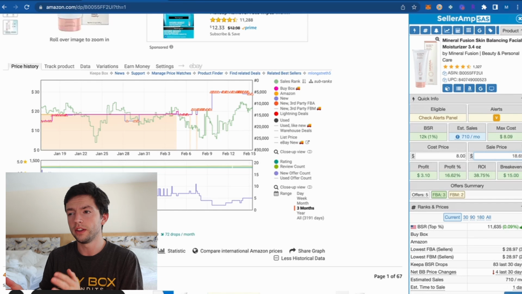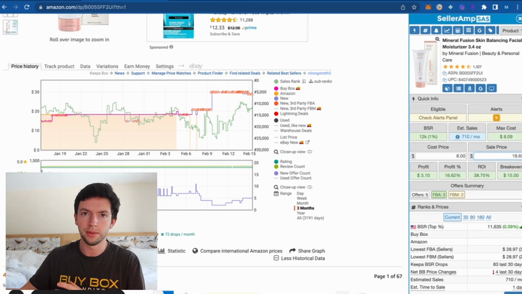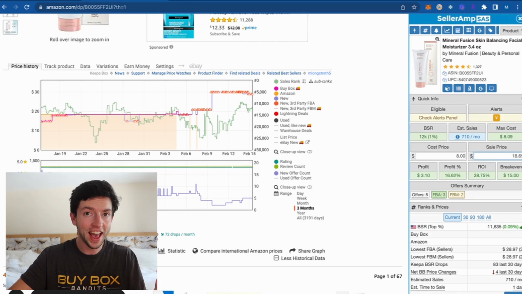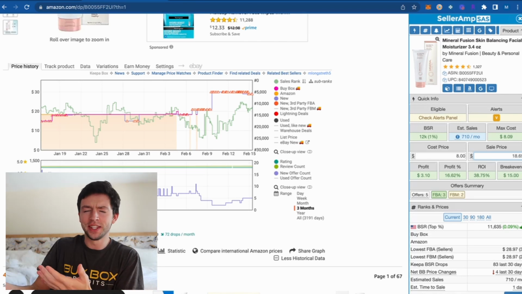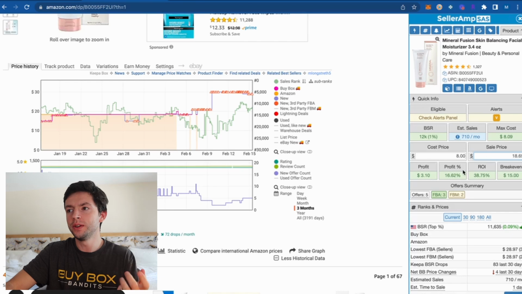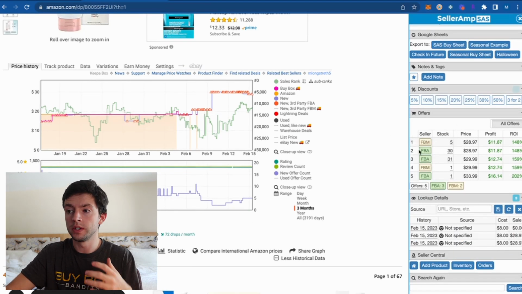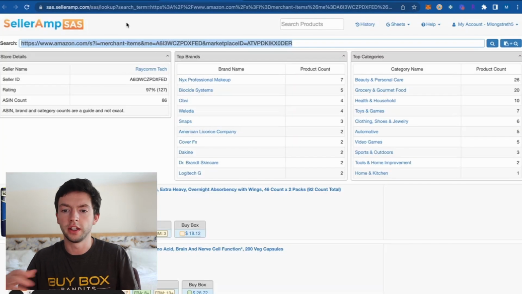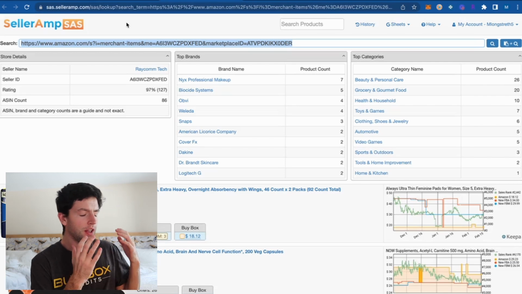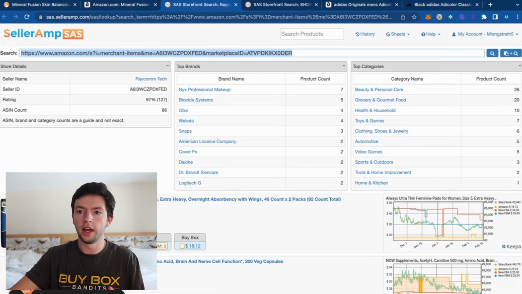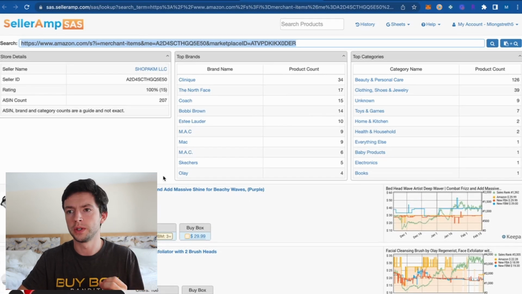Now the SellerAMP calculator does take into account shipping to Amazon and everything, so it definitely is a good opportunity on this product. And I wouldn't recommend buying this because obviously a lot of people are seeing it, but what you could do is go ahead and open up more leads or more stores that are carrying this one to find more leads and keep that trek going, because it's a never-ending loop. There's tons of profitable products on Amazon, there's a lot of people making money, and it's just finding more of them via the reverse sourcing method.